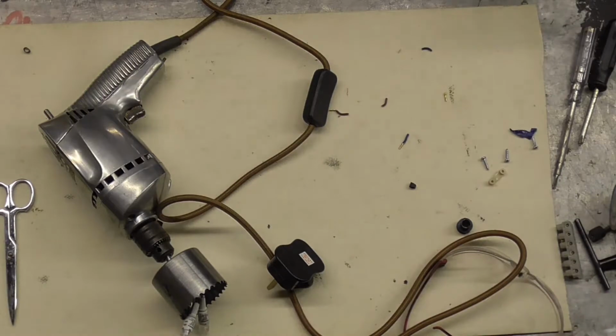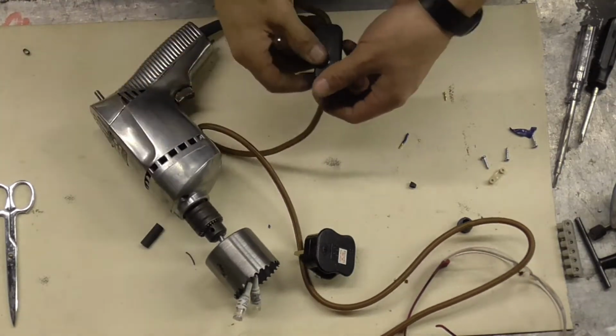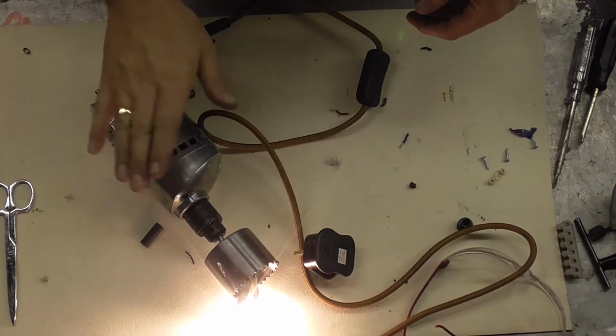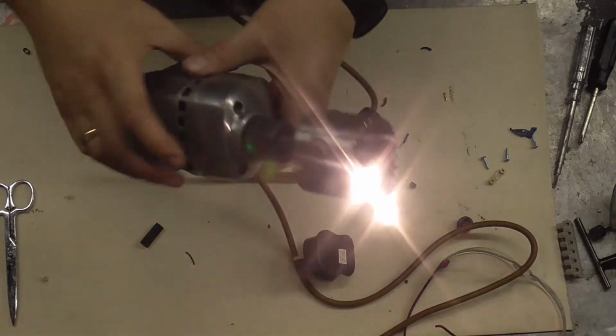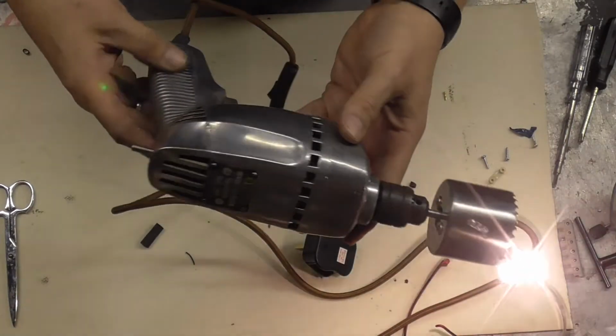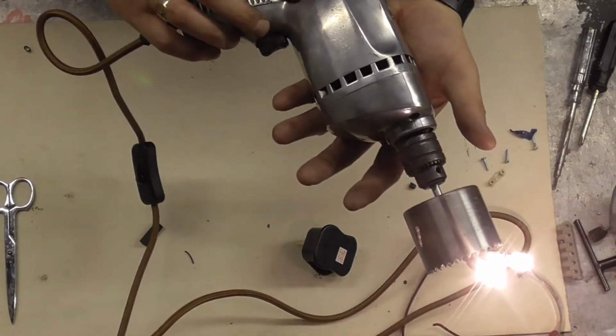Ooh, blue lights on. Hey! Pat test. Not dead. Excellent. So I'm going to construct it all, put it all together now. Give it a polish.